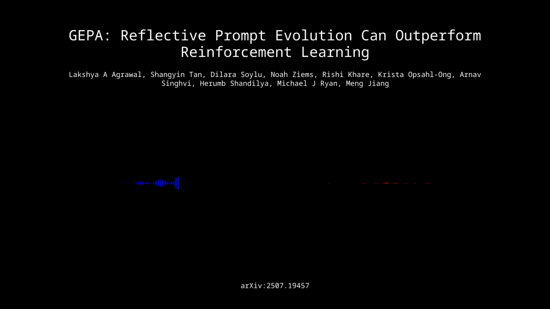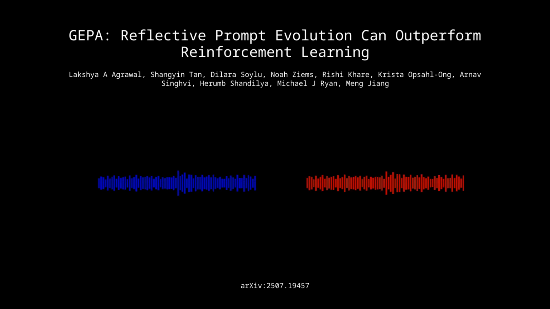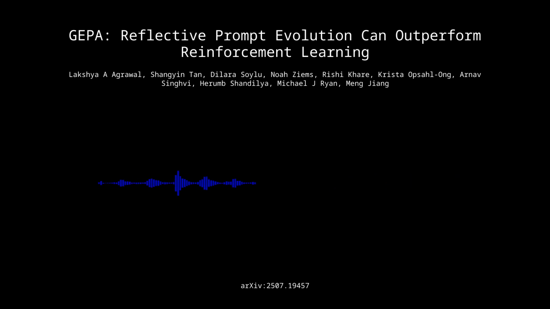Why is it effective? It seems GEPA plus Merge can identify distinct optimization lineages that learn complementary strategies, maybe by evolving different modules independently. The merge operator then intelligently combines elements from these successful but different paths to create an even better combined solution. Interesting, combining the best parts of different successful evolutions. Exactly. However, it wasn't universally better for all models. Oh. While it worked great for GPT-4.1 Mini, it actually led to performance degradation with Qwen3 8B overall, though it helped on one task. So model dependent. It seems so.